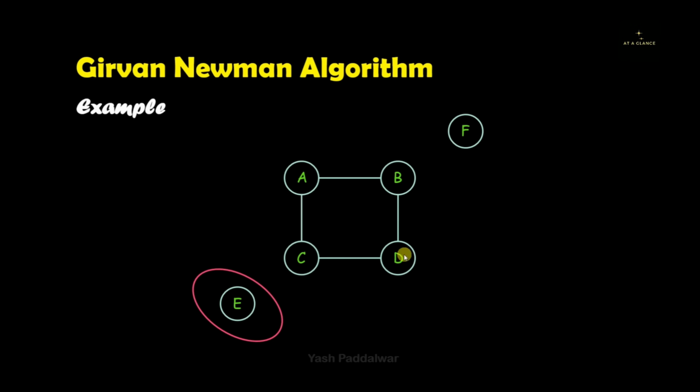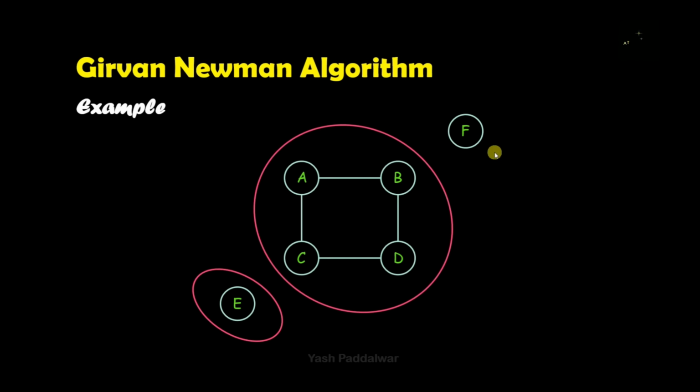So finally you can say that the node E is one independent community. The second portion, that is the collection of node A, B, C and D, is one independent community, and the node F is another independent community. So these 3 are the final independent community in the given network. Doesn't that look like clusters? Hence, this Girvan Newman algorithm is also called as a clustering technique, which is used to cluster the communities from the given network. So I hope the ideology of entire Girvan Newman algorithm is clear.